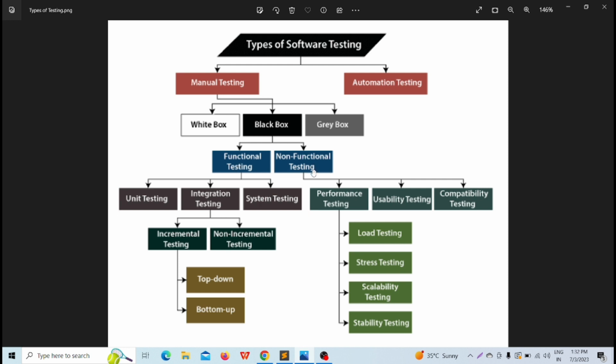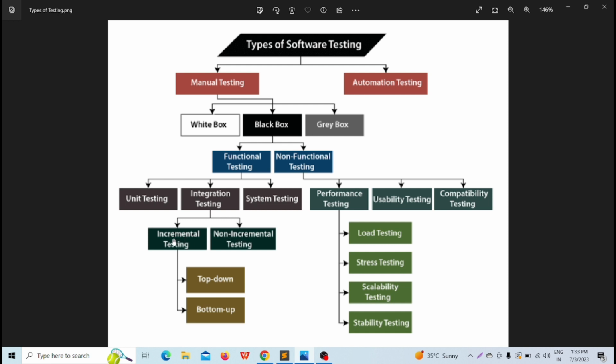In non-functional testing, there are also lots of testing types, that is performance testing, usability testing, compatibility testing, and security testing. Now there are 2 parts for integration testing: incremental testing and non-incremental testing.